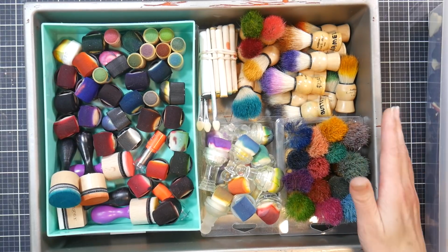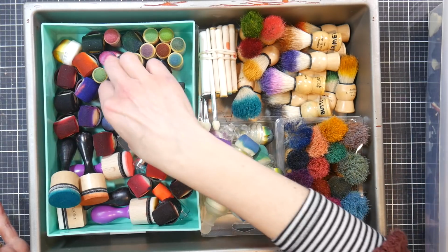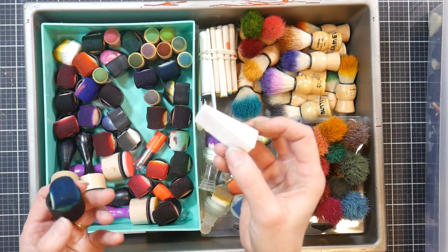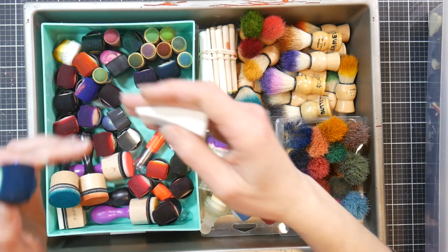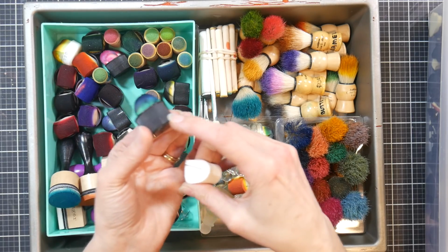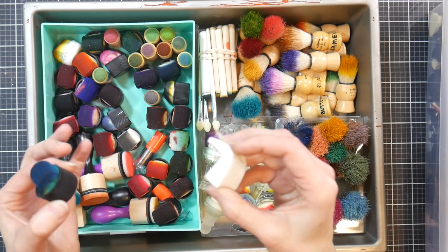And honestly, the ink blenders I use the most are a homemade version. And they are these guys right here. So what I did is I took a cosmetic sponge, the kind you can find at like the Dollar Tree. They come in packs of 25, maybe 50. I don't know. They come in a pretty big pack, and you just pull one off. And what I did was I folded it in half, and I took a bottle cap, just a regular soda bottle cap, and I put some hot glue in there, and I just pushed the end in, and that's how I made these blenders.